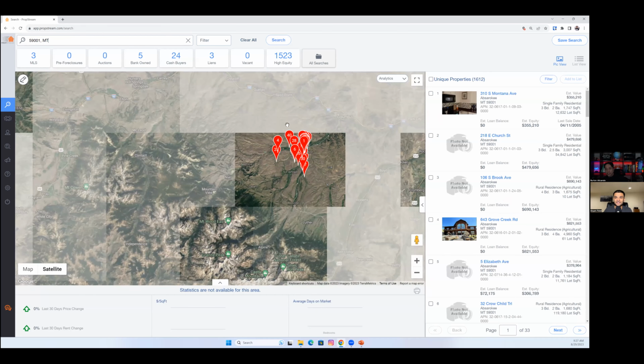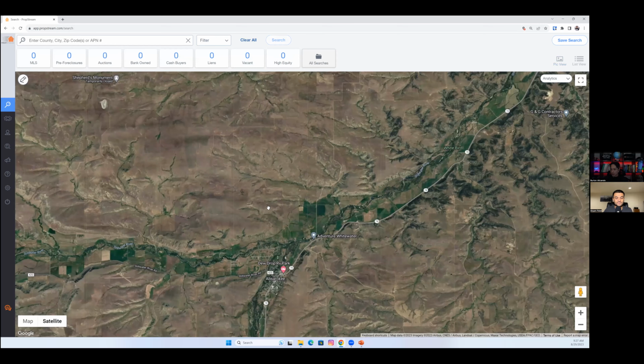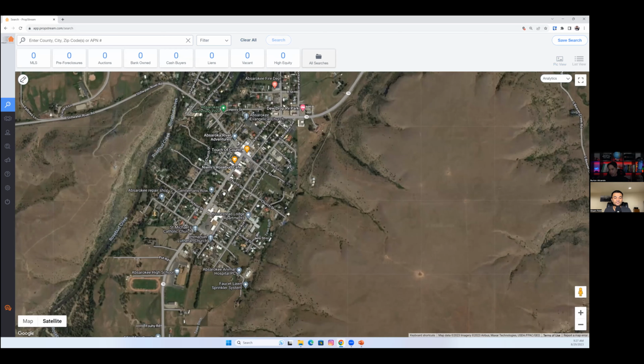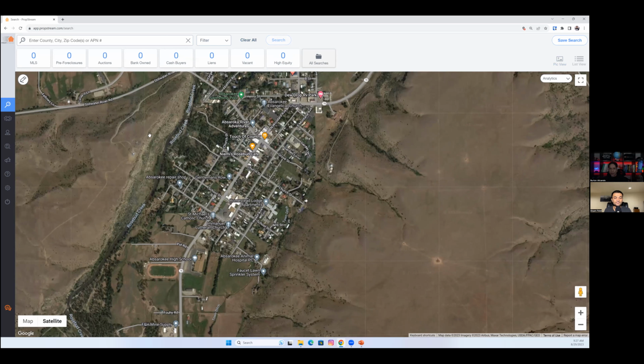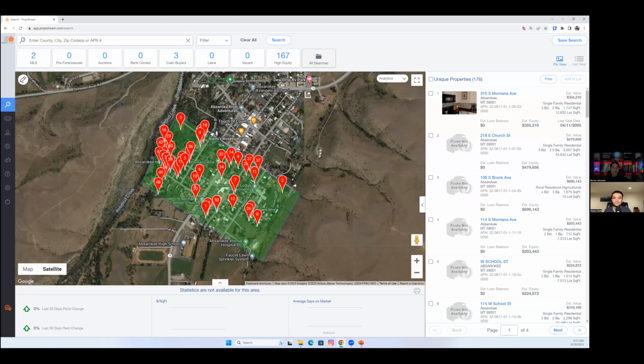Oh, and the final search that you can do. So county, city, zip code. The final search is a draw search feature. So let's say, south of the Rosebud Cafe, everything south of it is selling a little bit better than everything north of it. All right. So with that said, several left clicks later, I can create my own shaded area. And I did that using this pencil on the map. You're going to click on it once and then make your own fence or your shaded area, essentially. And once you have that shaded area, you're just going to hit enter on your keyboard and we're going to pull the results in that shaded area.